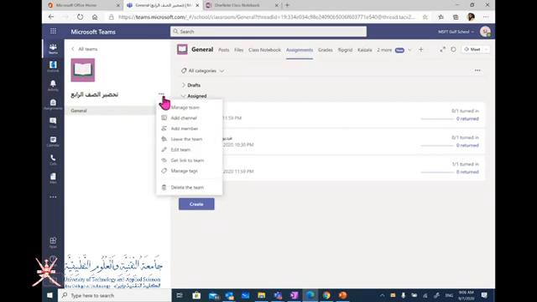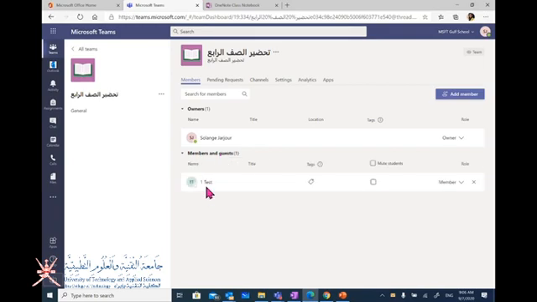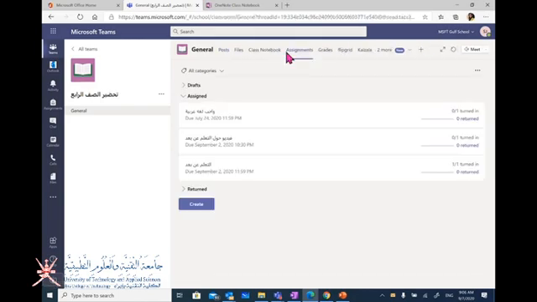Let me double check that I have the student over here so that we will send it to a student and see how they react. Okay, great. So we have a student over here. I'm going back to the assignment tab. These two tabs that I will discuss today come by default in any class type team. When I click on the assignment, I will go to create. And from here, I will have three different options.